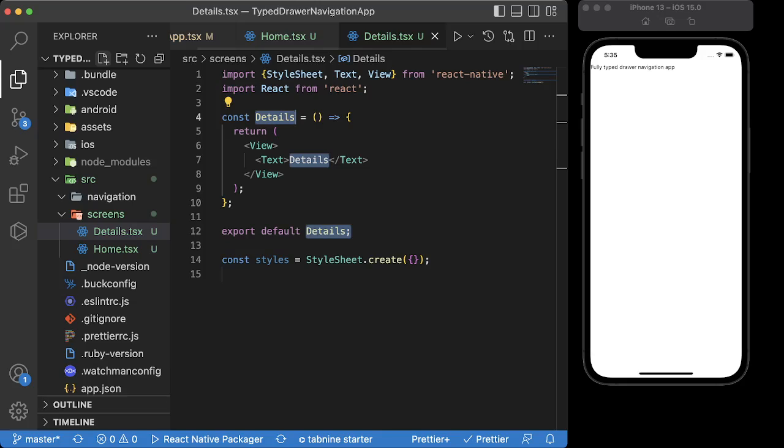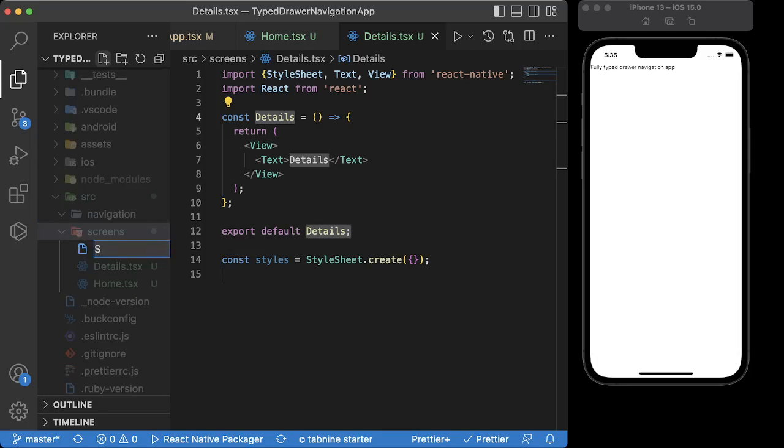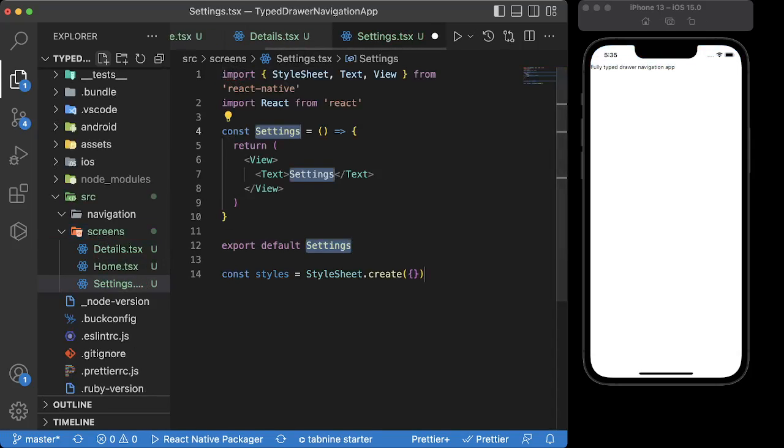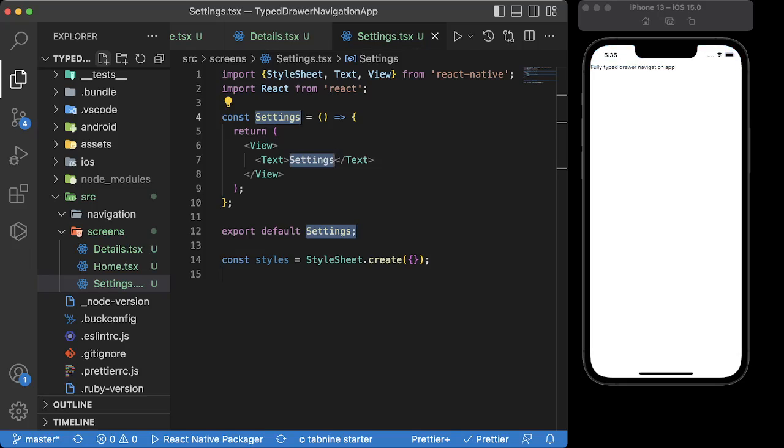And then let's just throw in one more, which we're gonna call settings. So in essence, now we have three screens on this app.